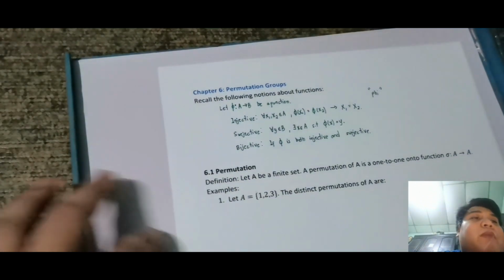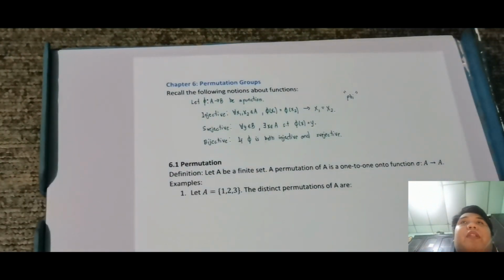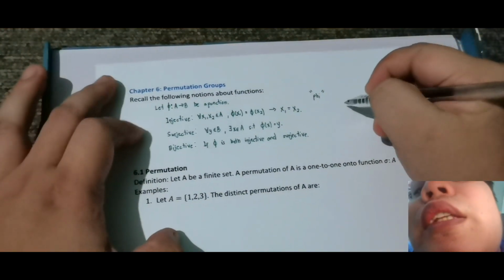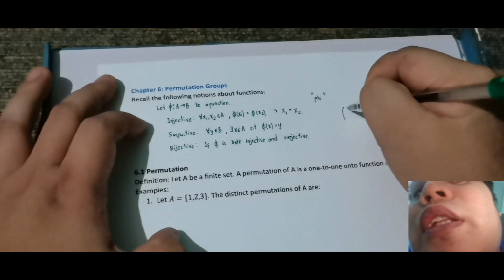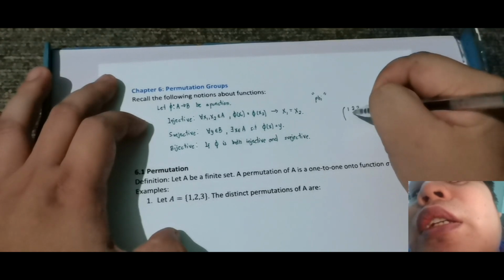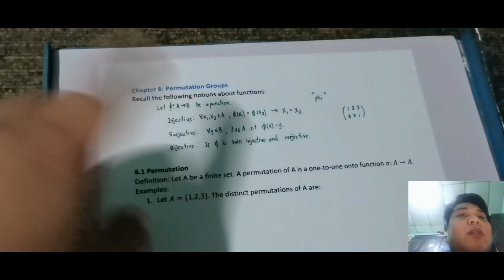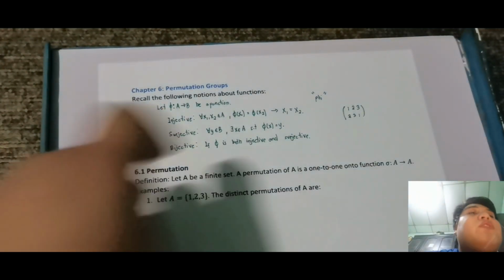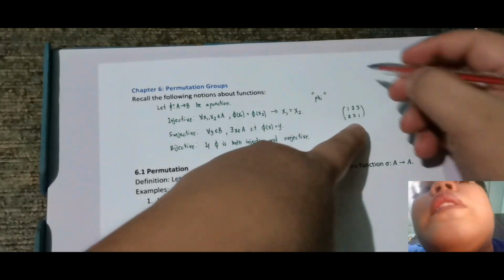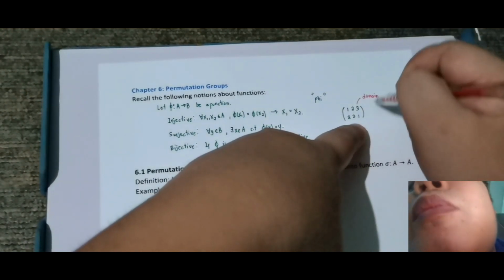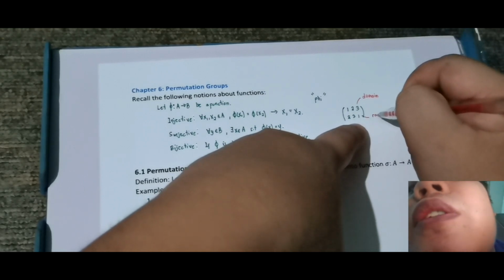Bakit diniscuss ni sir yan? Ang permutation group at the same time yung dihedral group, they form a function. Kung naalala nyo dun sa ating dihedral group, let's say sa D3, kunyari meron tayong 1, 2, 3, 2, 3, 1. Nagpo-form kasi sila talaga ng function. Yung nasa first line is yung domain, tapos itong mga nasa second line is yung range.